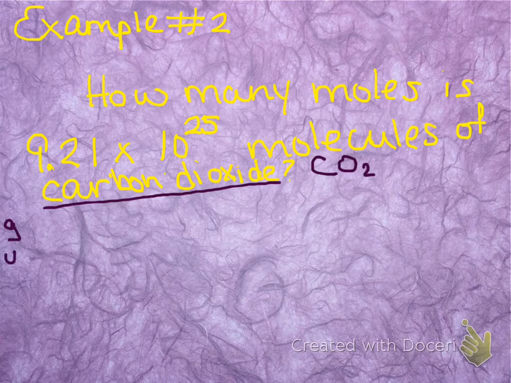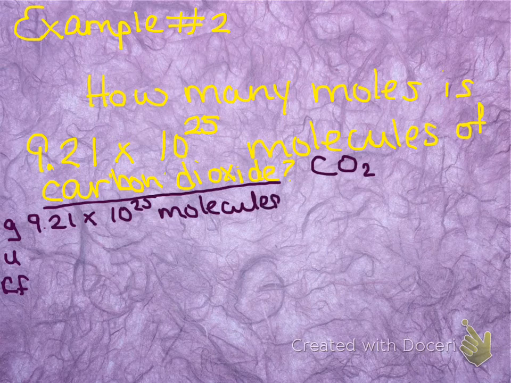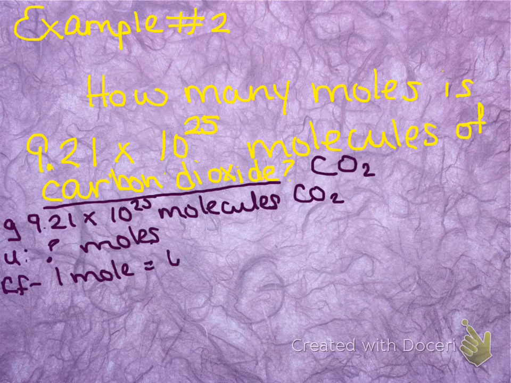If we write down our given, our unknown, and our conversion factor, our given is the number in the problem, so 9.21 times 10 to the 25th molecules. Now make sure that you don't abbreviate in a way that you get confused. Okay, moles and molecules. If you get them mixed up, you're going to put your problem together incorrectly. Our unknown for this one is the number of moles. Alright, our conversion factor is going to be the same thing. 1 mole is equal to 6.02 times 10 to the 23rd molecules.